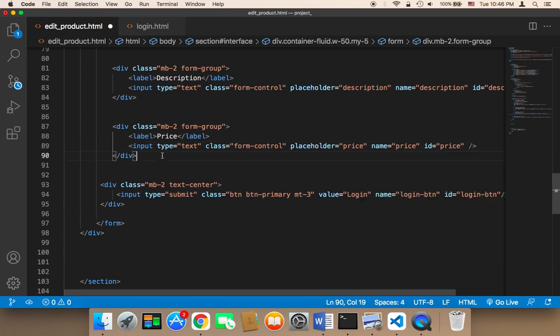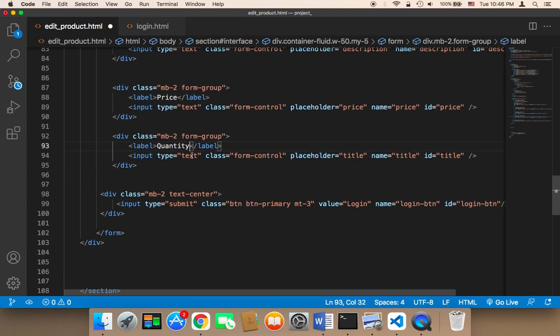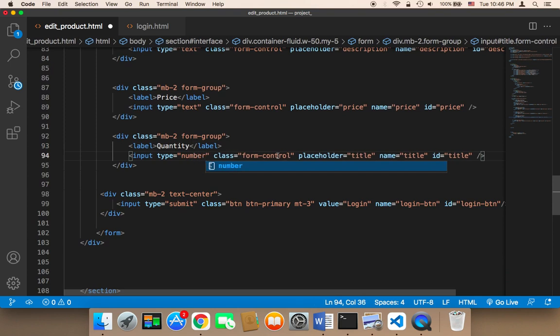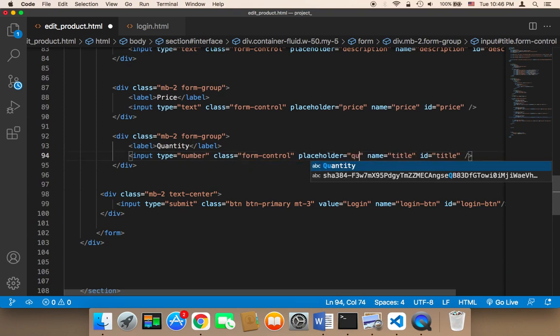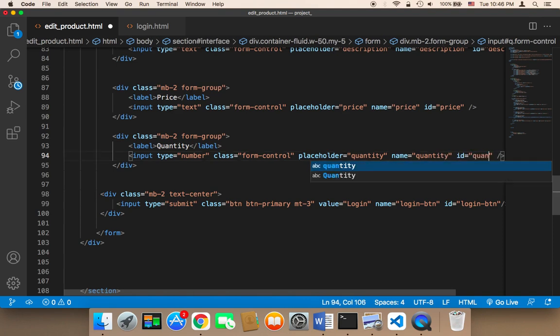Then we need another input for the quantity. The quantity is a fixed number. It cannot be a decimal. So I'm going to say number, the placeholder is quantity, the name is quantity, and the ID is quantity.